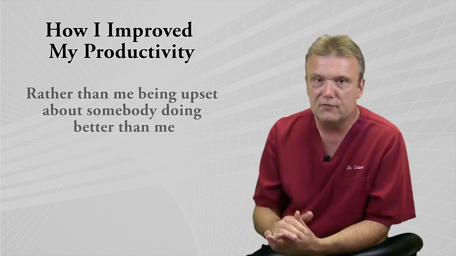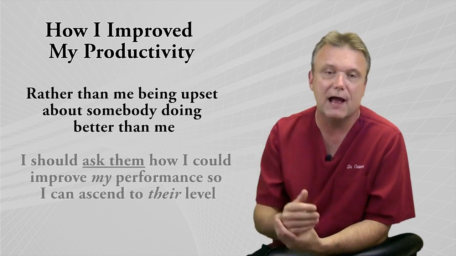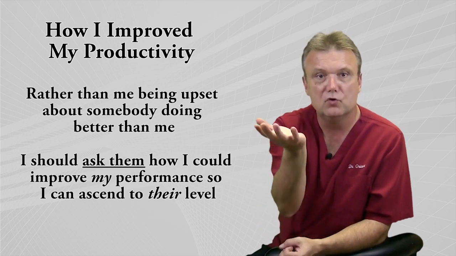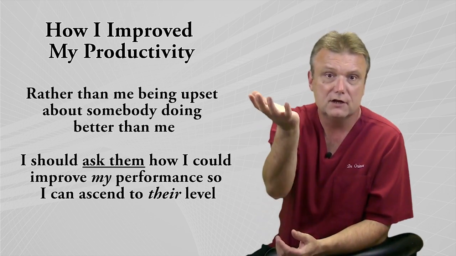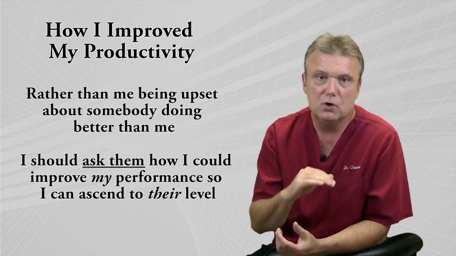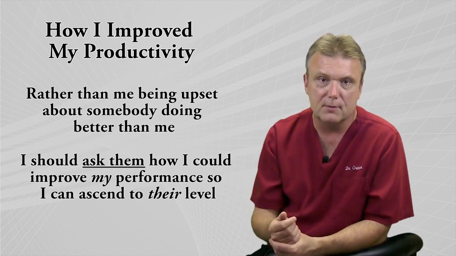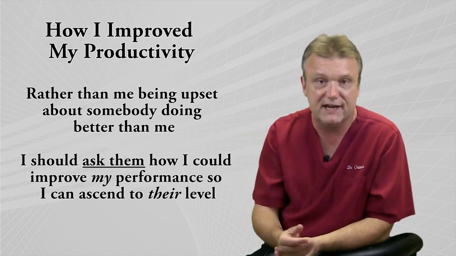But anyway, as it relates to the idea that perhaps somebody can run a 4-minute mile, perhaps somebody can run faster than I can, perhaps somebody can shoot a lower golf score than I can, rather than being upset about it, I should ask them, how can I improve my performance so I can ascend up where you are? And that's what I did with that senior gentleman in the study club I was in. And like I said, he was a rare individual because he helped me out and he wanted to see me succeed. So here's another way to explain this whole dichotomy and paradox about being inspired or being resentful.